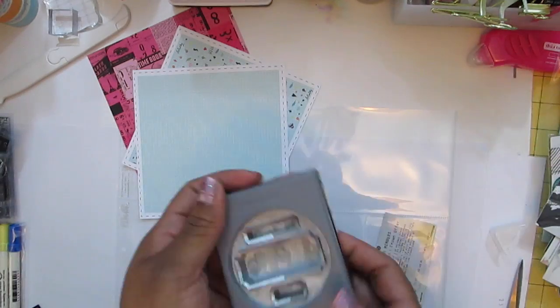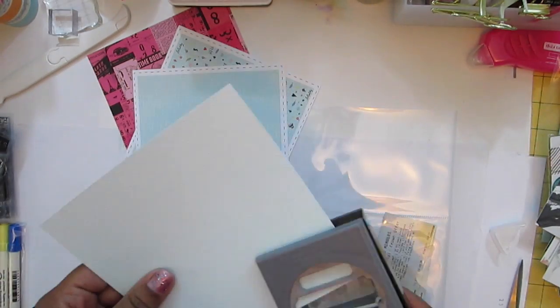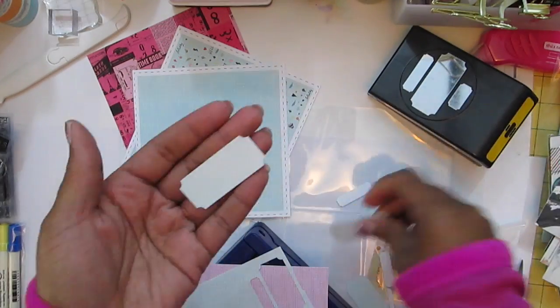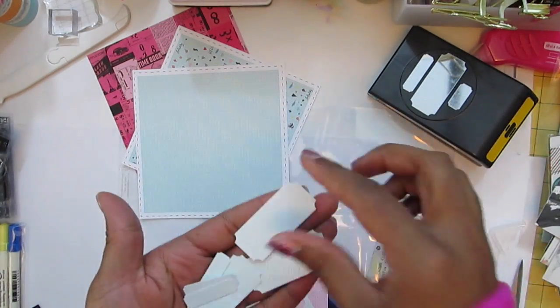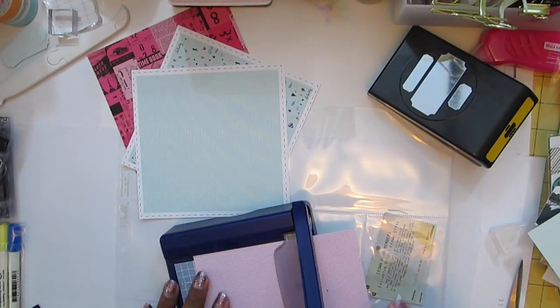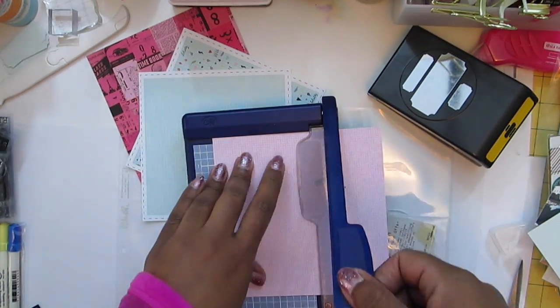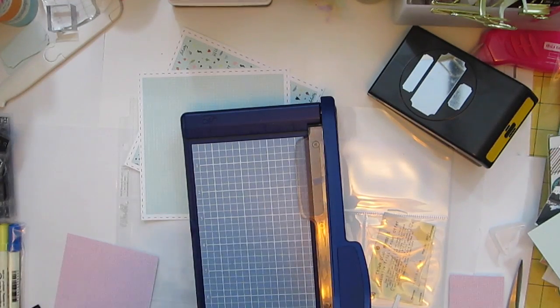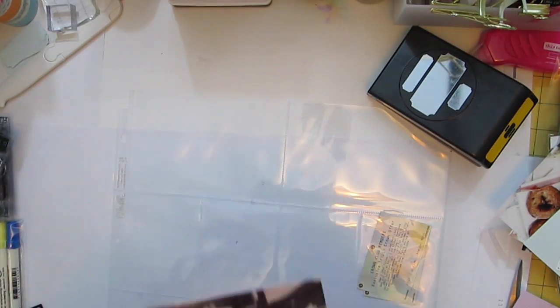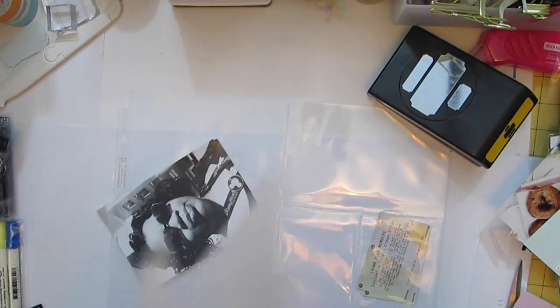And I am going to use this EK Success label punch and just punch out some labels so I'll have them readily available when I need them. So if you have that punch, hold on to it and use it in your project life because it's really handy. I do have a few label dies, but most often I reach for this EK Success punch.